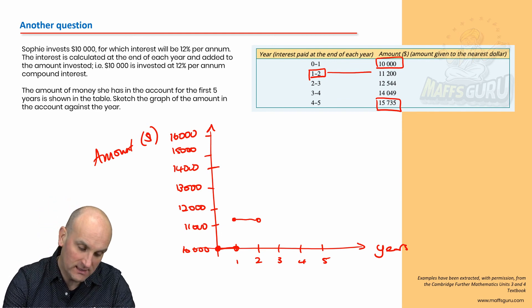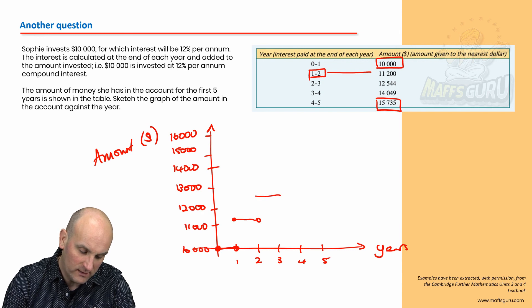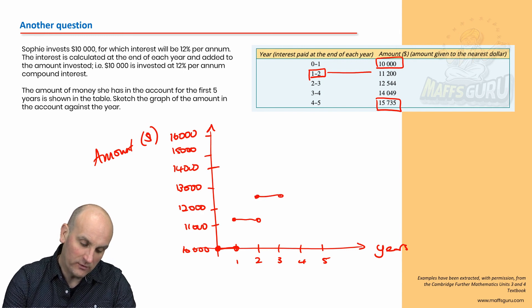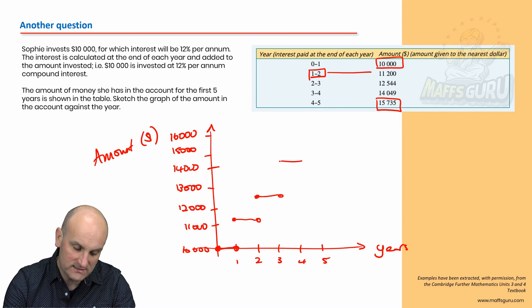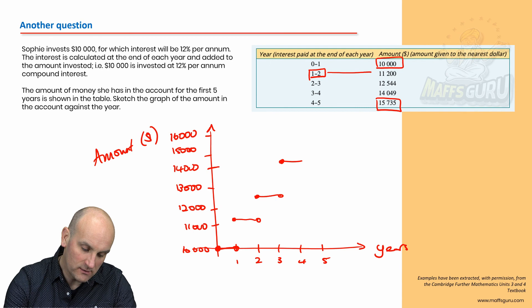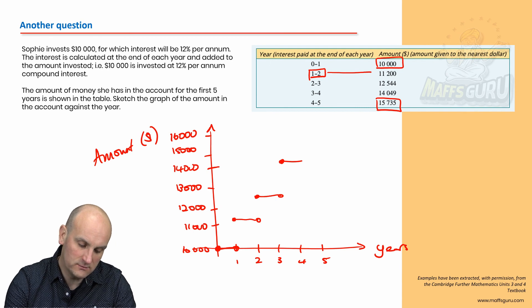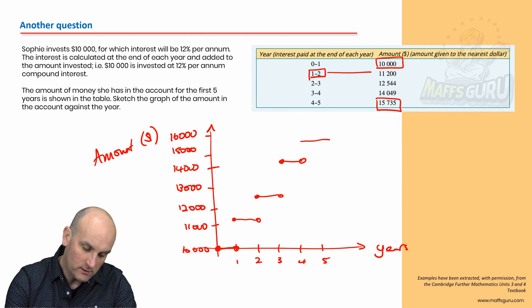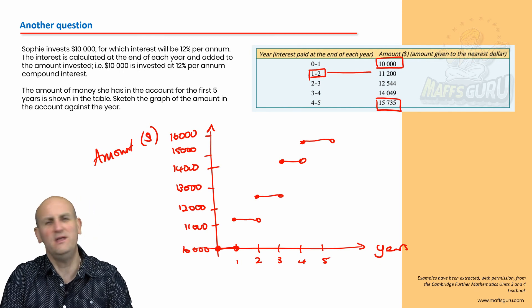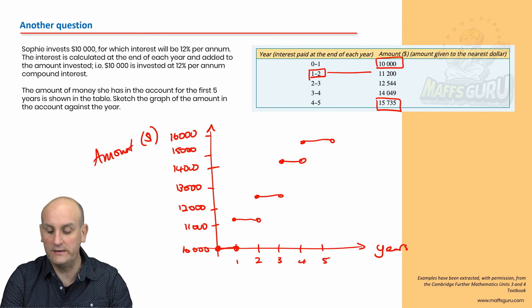So again, between two and three years, she's got $12,500. So closed circle, open circle. Between three and four is $14,000, just above $14,000. Let's do that. So again, closed circle and open circle. Oh, he said not doing an open circle in any way, shape or form. Open circle. And then we've got closed circle and open circle. And there we have our step line graph, which again, you will do much, much better.